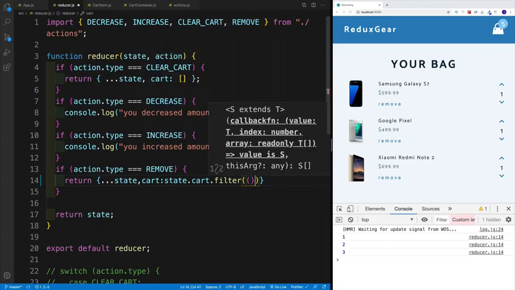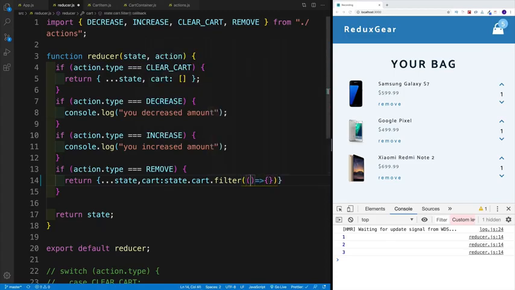Let me just set up my callback function first, and then let's write here cartItem. That will be the name of my parameter. And I only would want to return the item if the item ID does not match the payload ID that I'm passing from the cart item. And since it's going to be a one-liner, I might as well skip the curly braces.